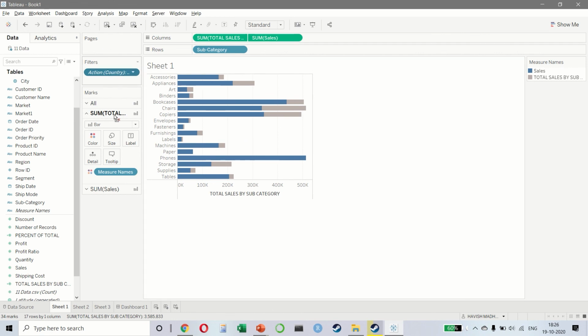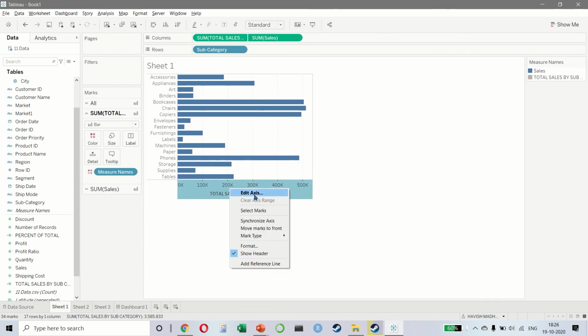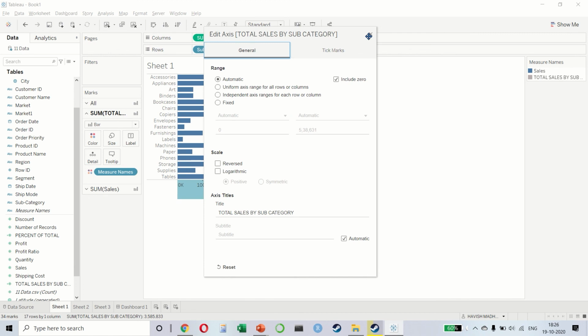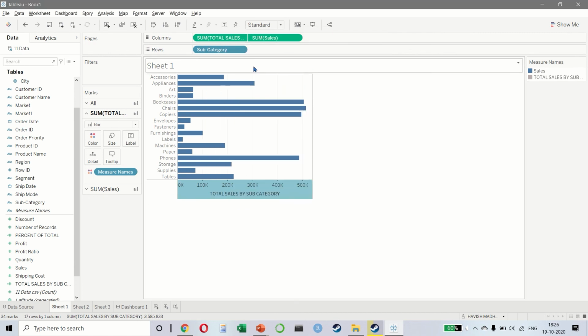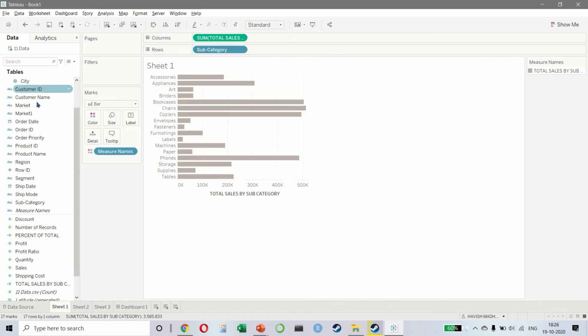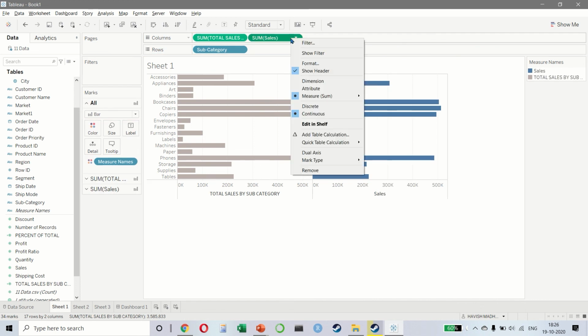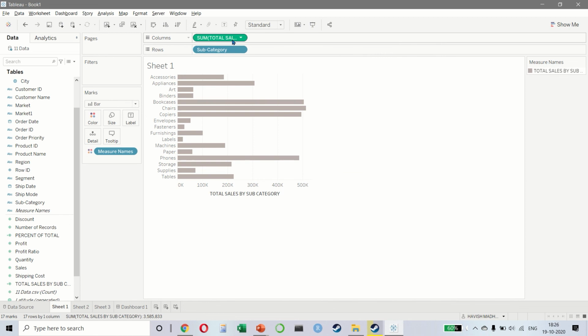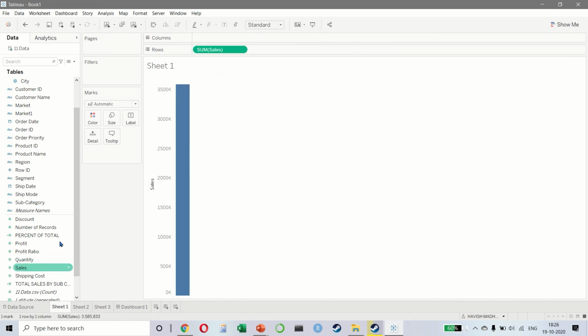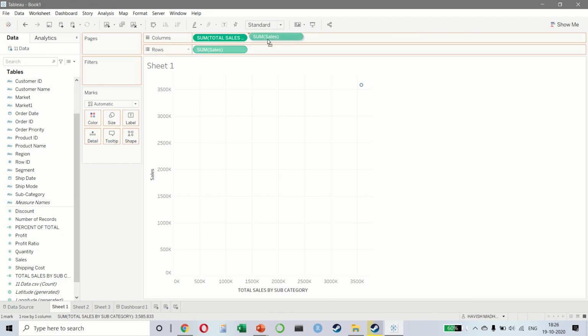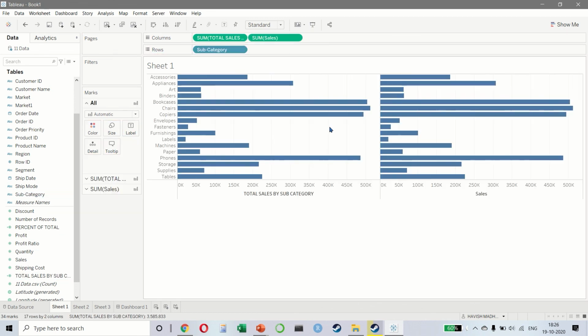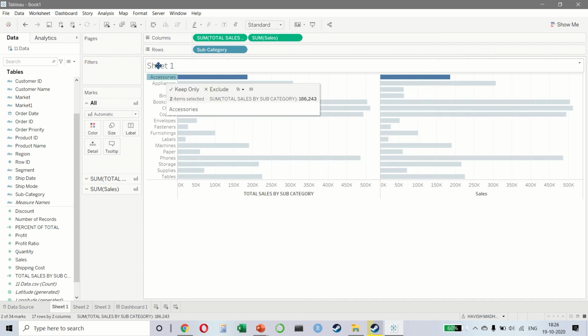So let's remove the country action for a moment and let me edit my axis. So this is the axis which is the x-axis, but we also want to look at the second x-axis. So let's just put the total sales. We already have the total sales. Let's select the sales one more time and put it in columns. In fact, you know what? I'll just do it once again so that everything works properly. Let's put our sales value and our total sales value. And we also want to select our subcategory. Let's sort it. We don't need the title.